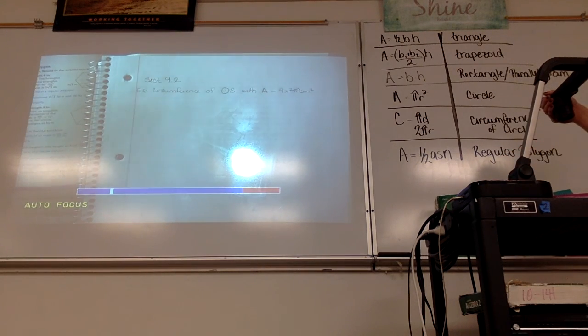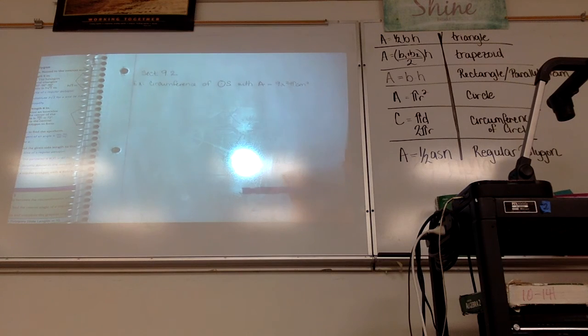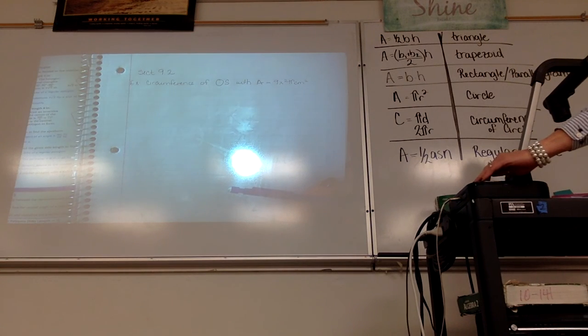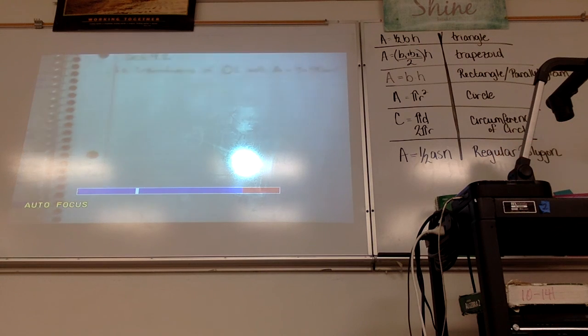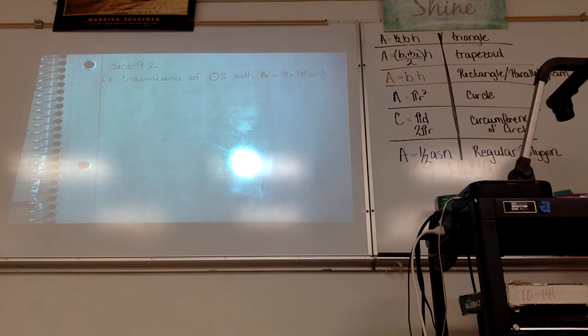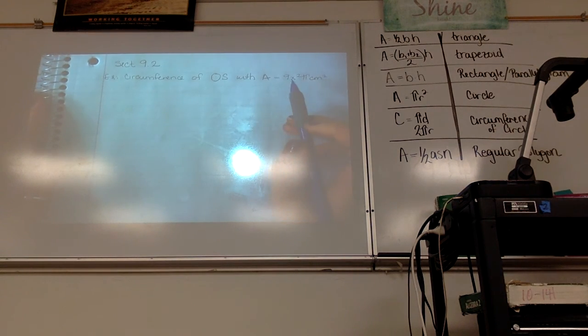Okay, so we're trying to find the circumference of a circle given a certain area. Maybe challenging enough on its own, but then you're going to add in some variables, and I'm going to ask you to leave it in terms of pi. Meaning, pi is just another variable. Don't multiply it out. We all know what it stands for, 3.141 whatever. It's not a number that we want to use. We want to keep it in terms of pi, meaning don't multiply it out.